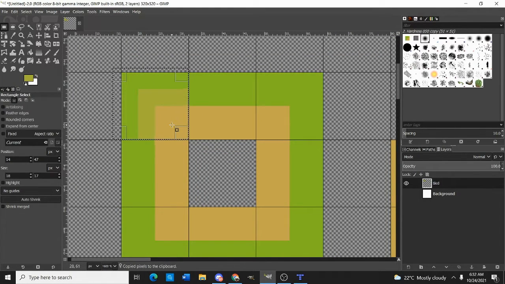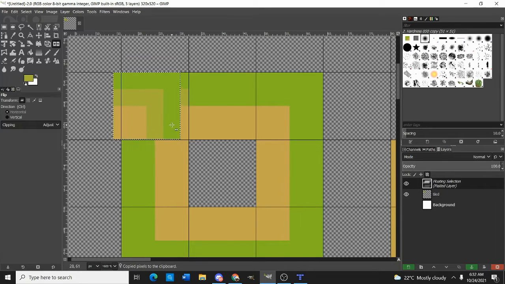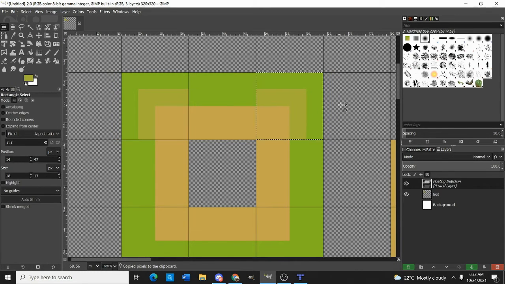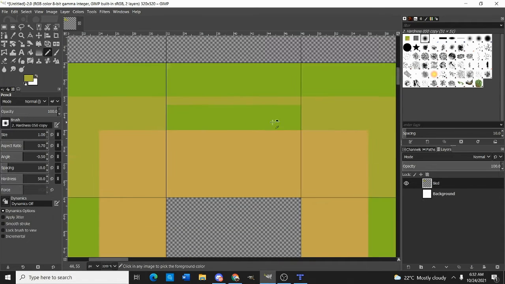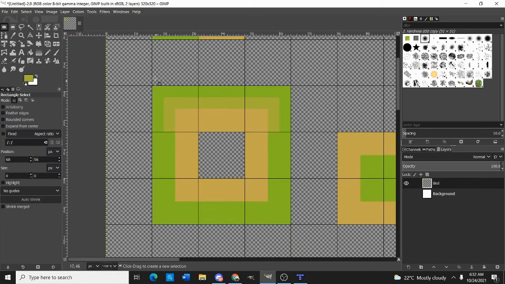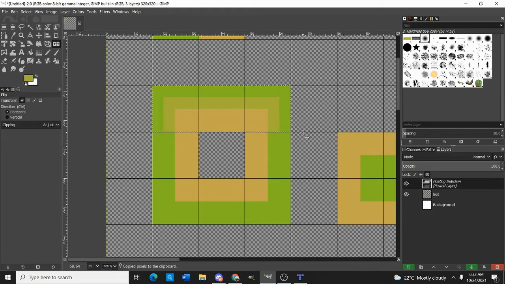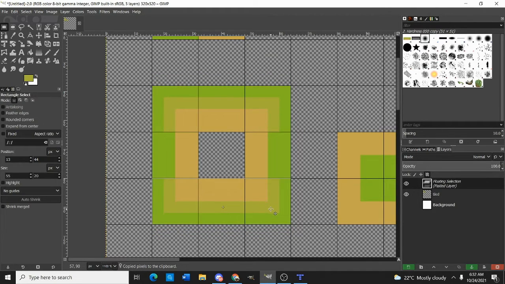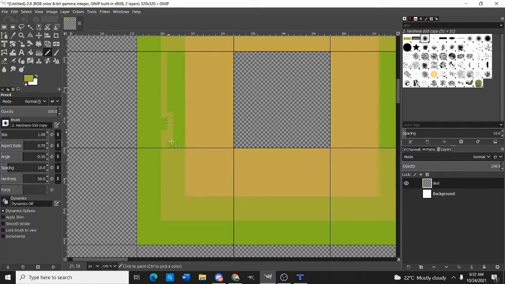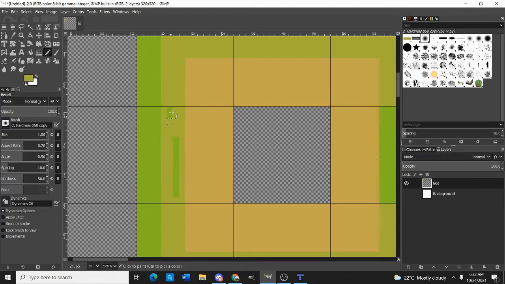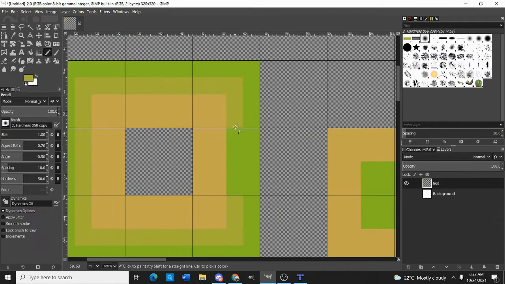Then let's just duplicate this one. Control C, Control V, then copy paste and mirror it. Then we can duplicate this one again. Control C, Control V, Shift F, Control. There you go. Now we can just do the remaining undrawn tiles.